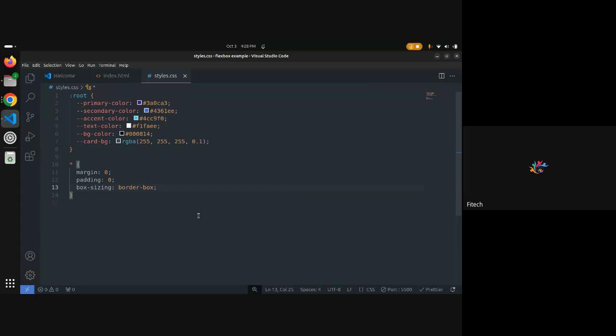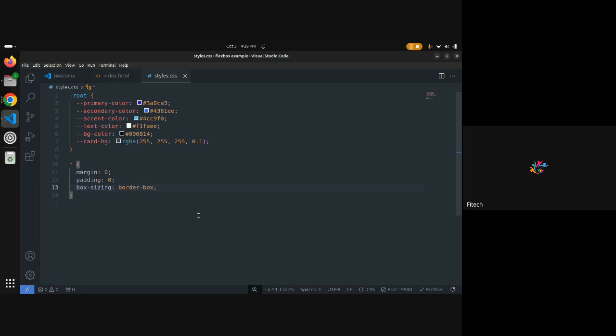Normally our browser has default paddings and margins that it adds for us.